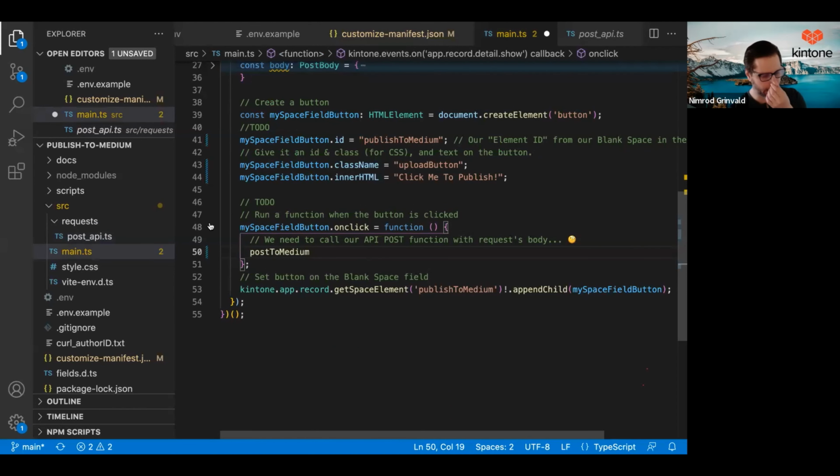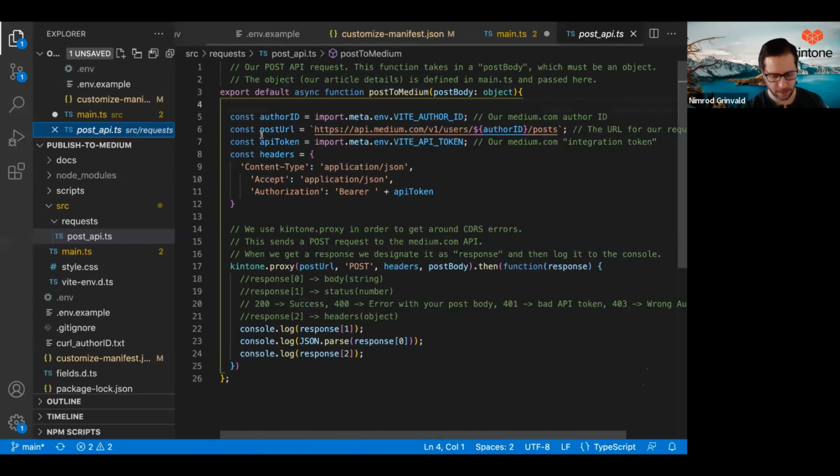And what exactly are we going to post? Let's take a look at this function. This function is going to take in a parameter called a post body. For those of you who use JavaScript, you will have expected that it should just say post body. You might be wondering, what is this colon and everything after it? And actually, that's TypeScript. That's TypeScript typecasting that parameter.